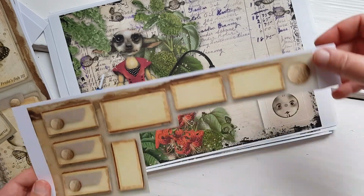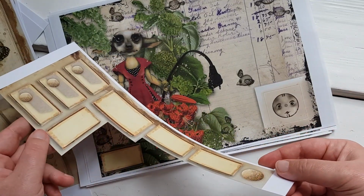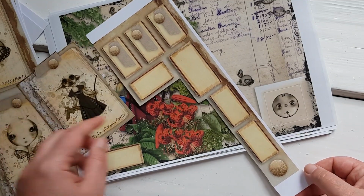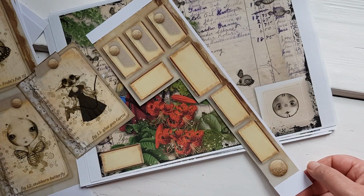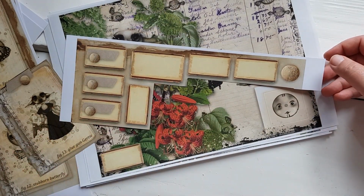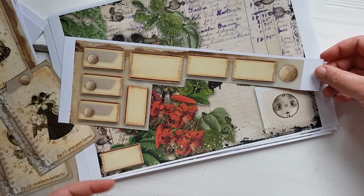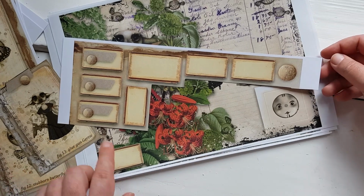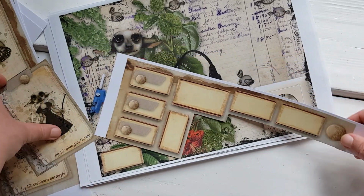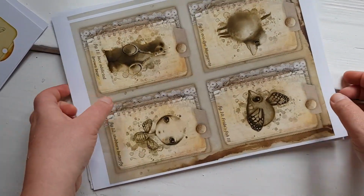For your own creativity, I have also some blank labels, as you can see here. So that is the rest of the sheet where this journaling card was here, and the definition labels were here on the bottom. So you will get some plain labels as well, so that you can write your own stuff there. For example, you can write my washi tape collection or my belly band ideas or whatever, so that you can use it for a little title of the page or something like that, or whatever you want. Yeah, so that was that. Let me just bring this here out of the way.